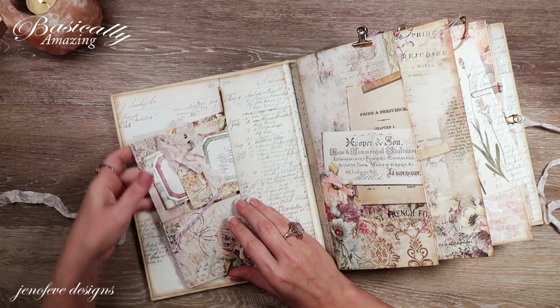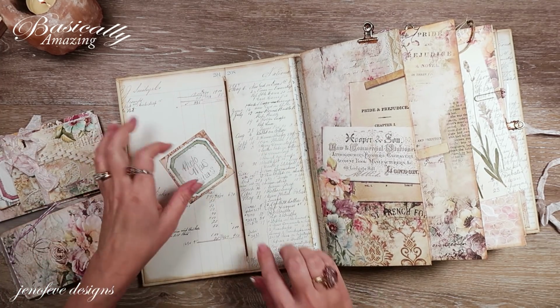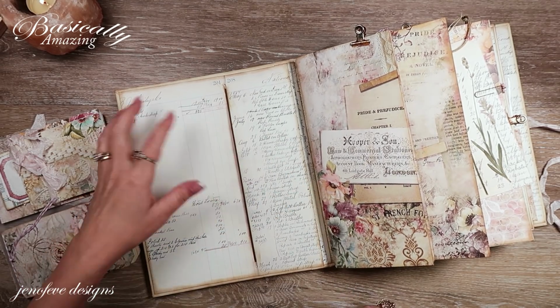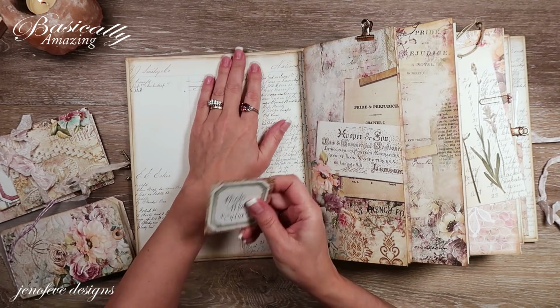And on the inside cover here, I accidentally matted it before I put any paper down, so you can kind of see the chipboard under there. It happened.